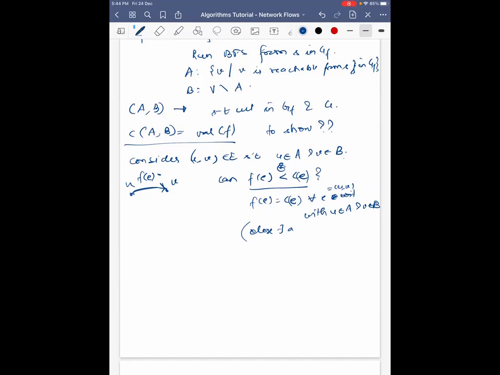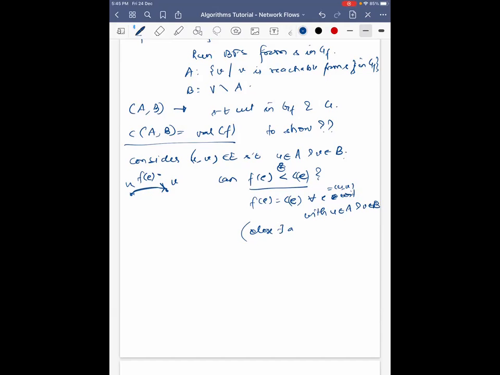Yes, of course, B is a connected component in GF. So let's say if we were to reverse the direction of every single edge in B, then we're saying that if we were to do a graph traversal algorithm from B, we would obtain the whole set B, right? Yeah, at least the whole set B. So how do we firstly know that that is true?